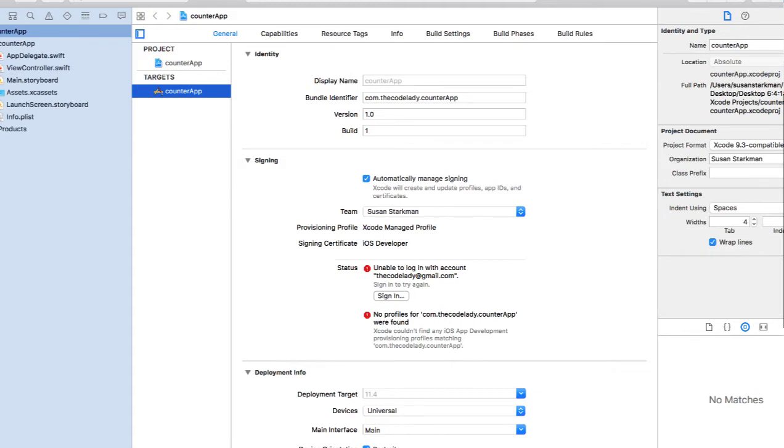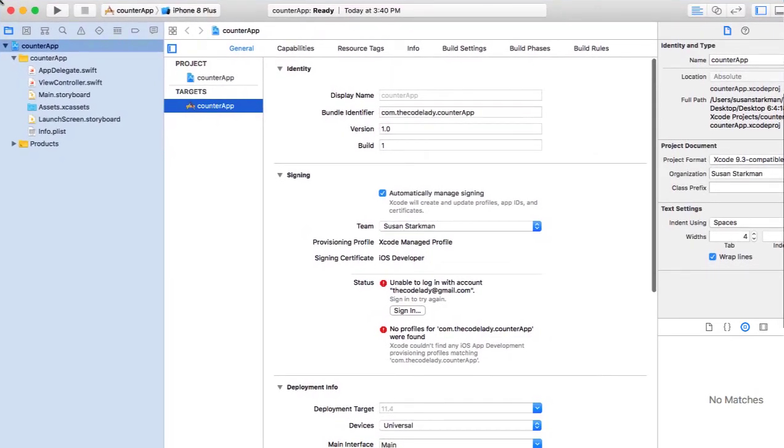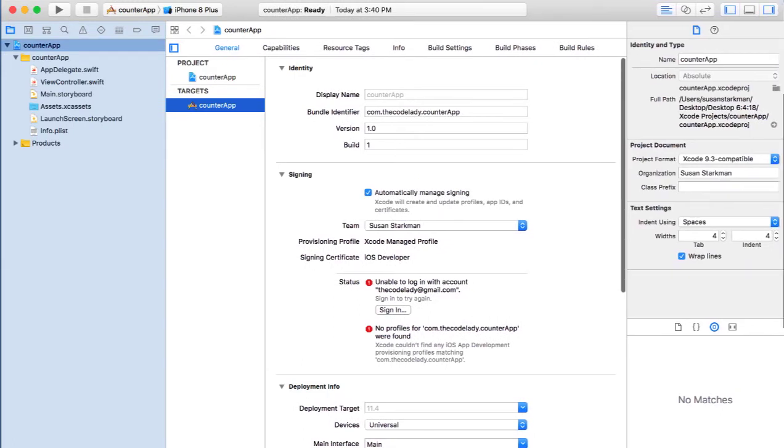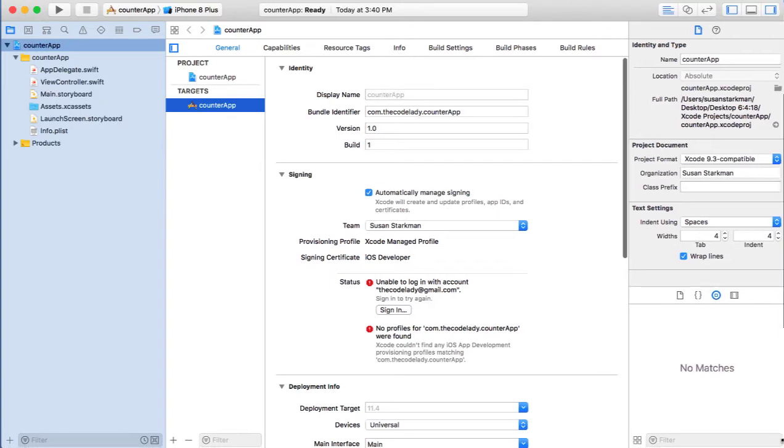Now you have the beginning of your very first iOS app. All right, now a lot of this looks pretty daunting, but don't worry. By the time I'm done teaching you all, this will become very, very familiar. So basically, this is sort of like your open screen, and we're not going to go into too much of this now because it really is nothing you need to concern yourself with.